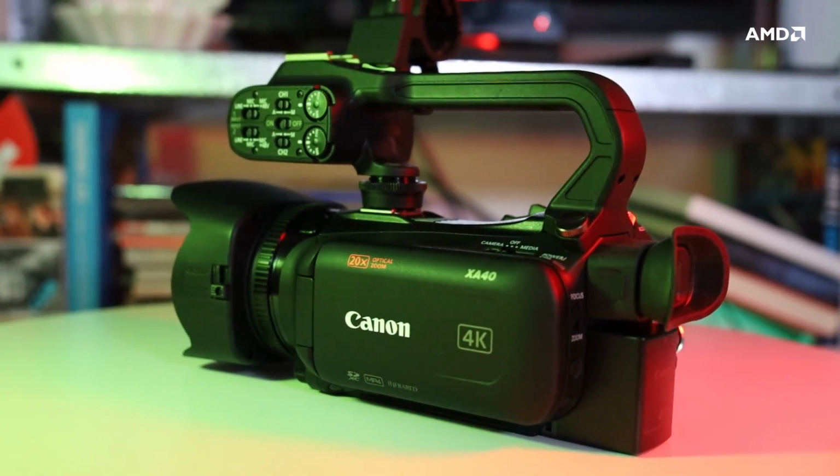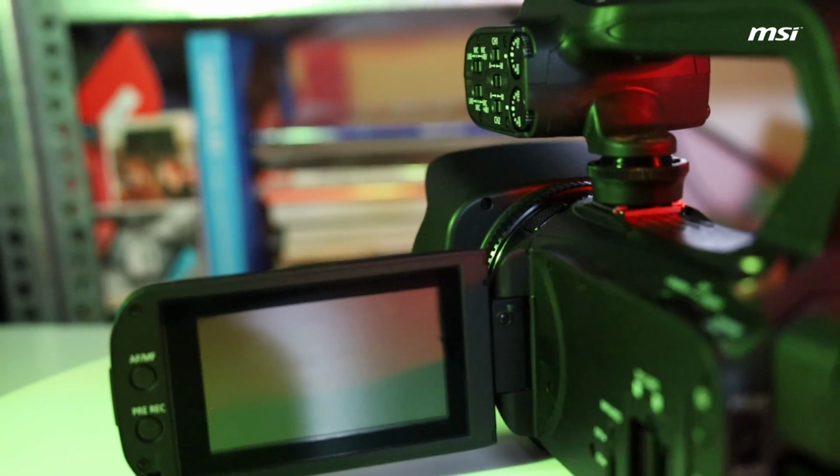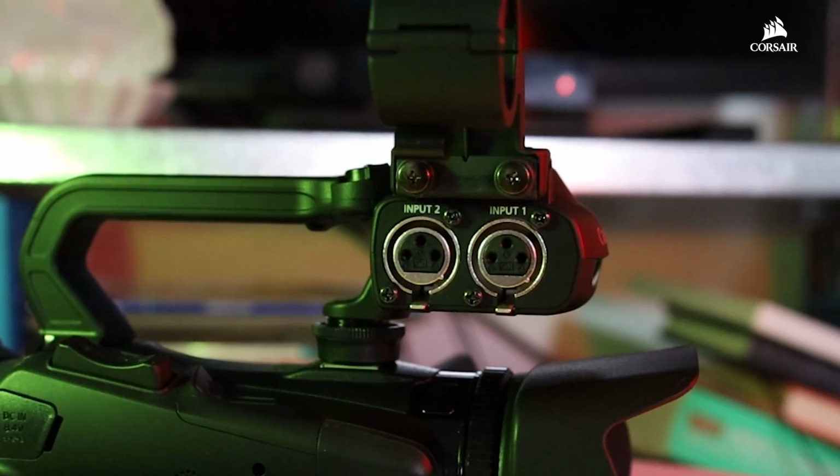You've got an HDMI output, it's got HDMI mini connector, composite video output, 3.5mm, and a USB high-speed terminal. And as I've mentioned earlier before, when it comes to audio, it's got two XLR audio inputs that are attached to the handle, a microphone input, 3.5mm jack, and a headphone jack so that you can monitor your audio. Also, 3.5mm jack. So we filmed at a basketball court, and the footage that we got was very cinematic.